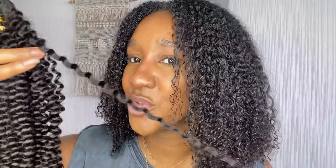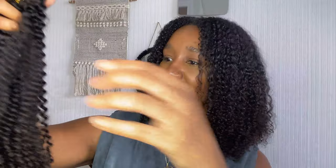So these are what they look like. I'm going to take them out of the net. They have a smell. It's not off-putting, it just smells like manufactured hair. So as you can see, guys, if I was to comb these out, they're pretty similar to my curl pattern. This looks like my hair when it's in a twist out. So let me just try and separate it, see if there's any tangle. Nice, no tangle. Feels so soft, guys, it feels very nice.